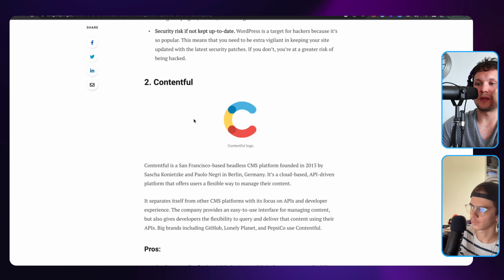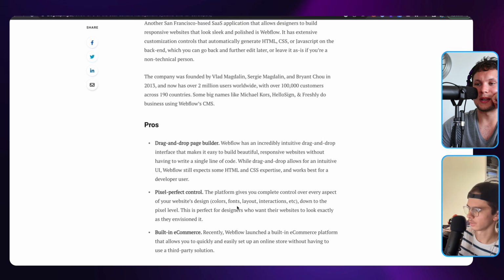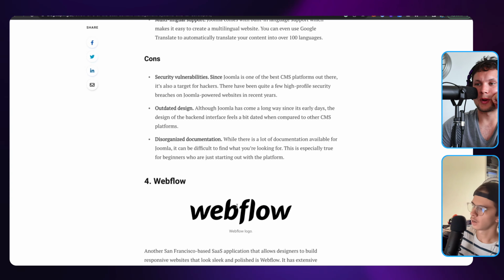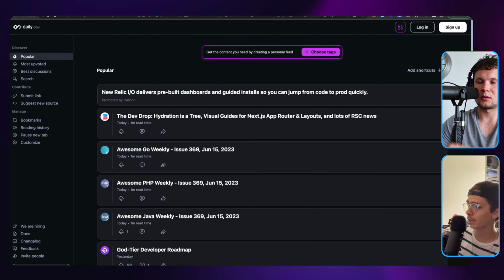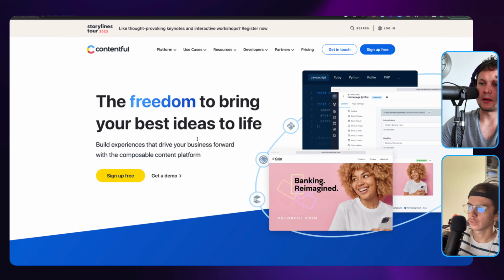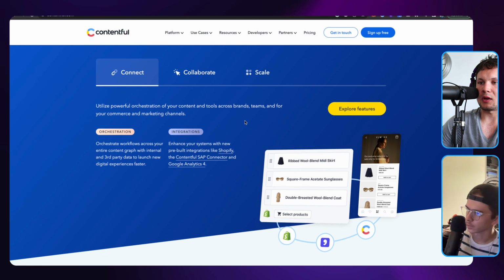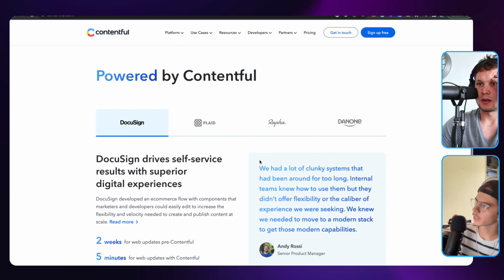We have Contentful as another one. It's a headless CMS. Headless CMS means it's connected through an API, basically. And Webflow, of course, is a big one too. Let's look at Contentful, I'm really curious about it. I've heard of that one actually, through Vercel. Oh really? Yes. What's so cool is you can create your own CMS here, and then you integrate your content. That's sick.